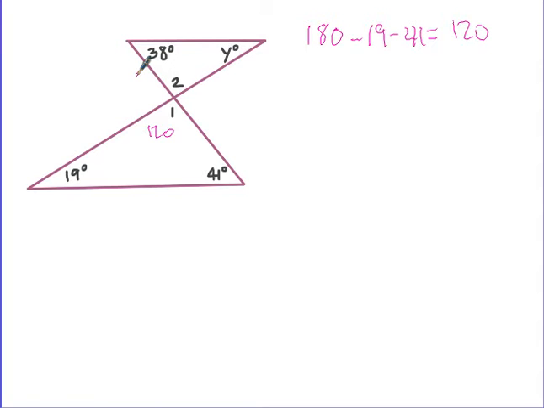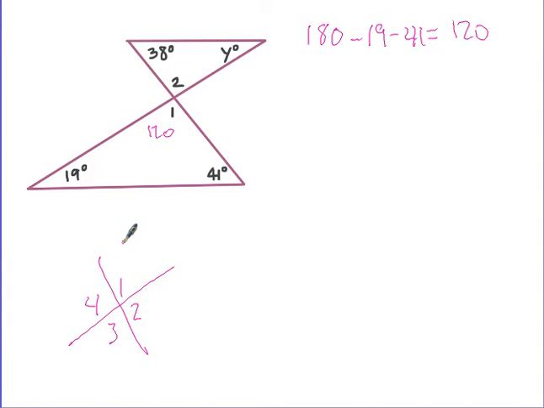I'm going to go with yes, there is enough information. Way back last week, I think it was probably Monday, we talked about two lines that cross each other like this, and we named these angles. Do you remember what angles 1 and 3 were called? Vertical angles. And what do you know is true about vertical angles? They're equal.